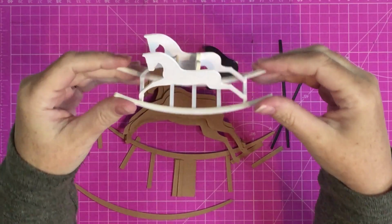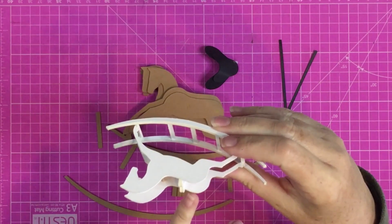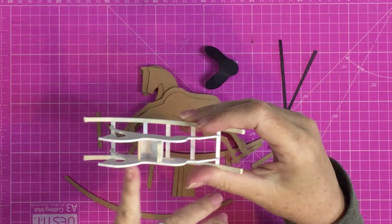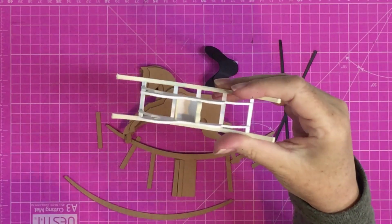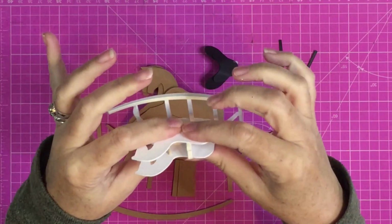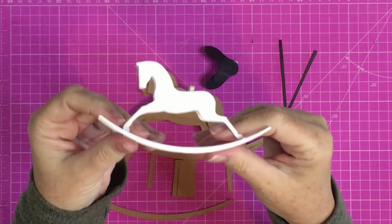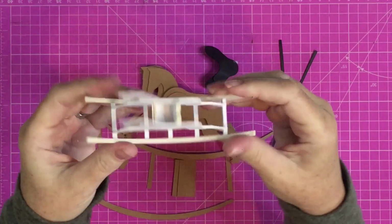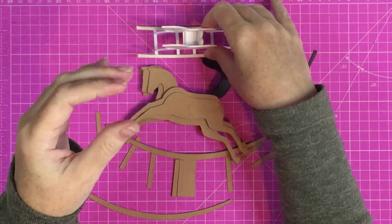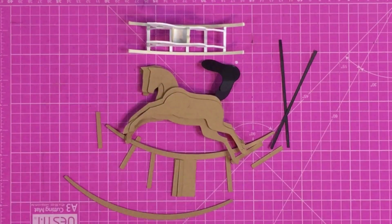So that's literally, I don't know if I can count these up, I think three layers of craft board for each side, and then actually the square and the heart are matte board. They're a little sturdier, and the rockers are matte board because that's quite a simple shape to cut, so you can mix and match your craft and matte board on these. So that's another version. So yeah, I've yet to think up some more.